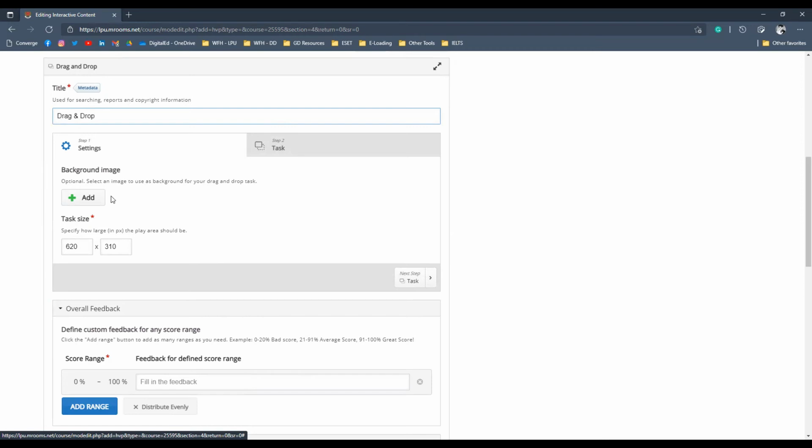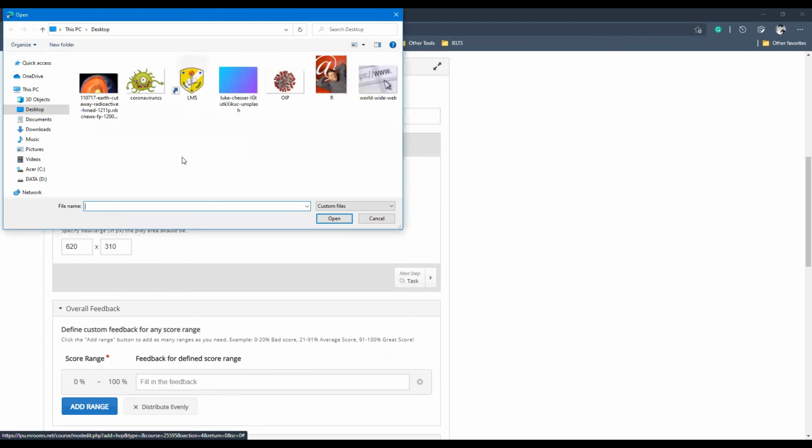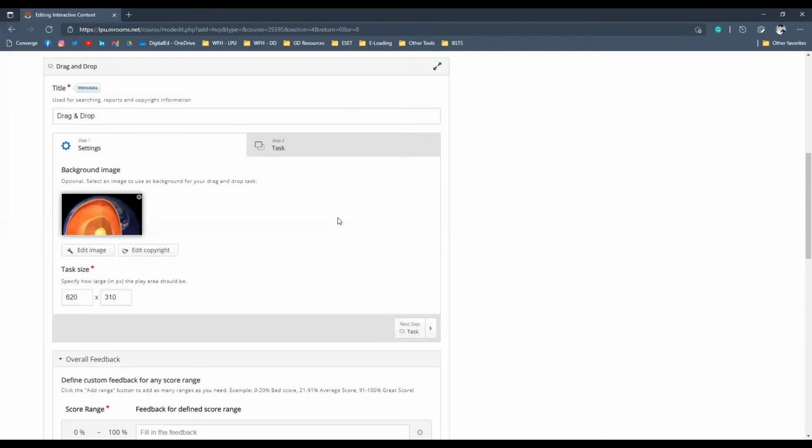So, i-click lang natin itong Add button. Then, select lang natin yung image na prefer natin. Then, click Open. Ayan, na-upload na siya. Now, let's proceed to Step 2. So, i-click lang po natin ito.